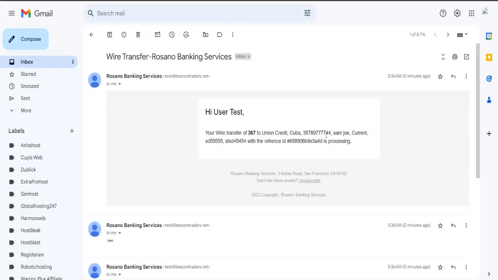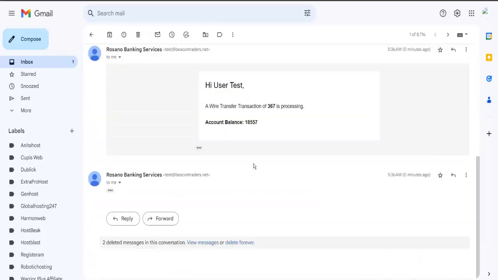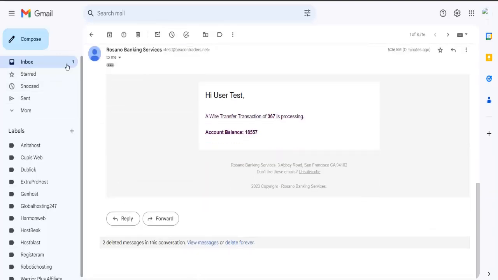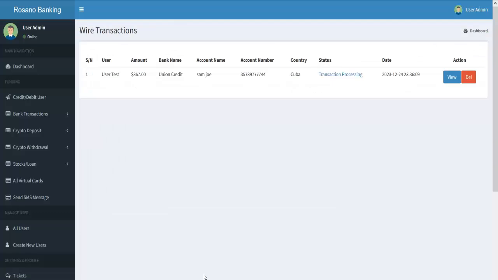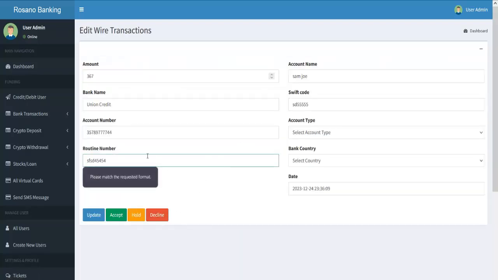So you can see the mail for the transaction done. So you see right now the transaction is still processing. I can come now and decline this transaction.